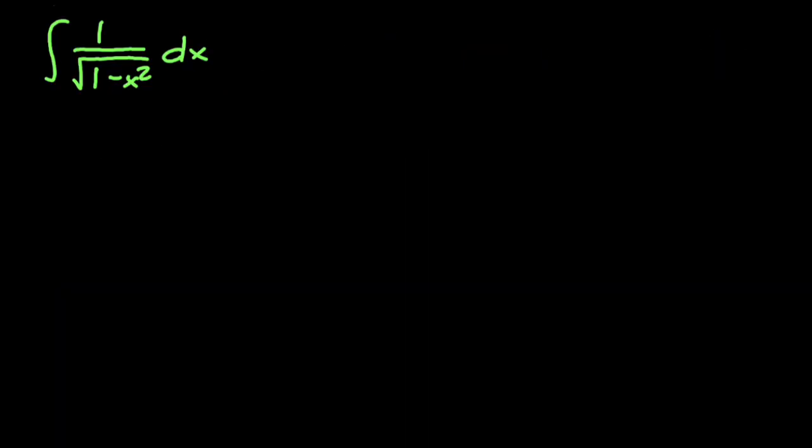Now, let us start with this first example. I highly advise you to take notes of the three formulas earlier. The integral of 1 over the square root of 1 minus x squared dx. You can rewrite this as the integral of dx, because 1 multiplied by dx is dx, over the square root of 1 minus x squared.